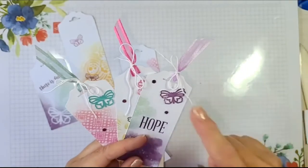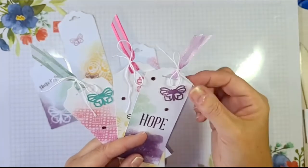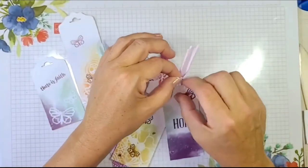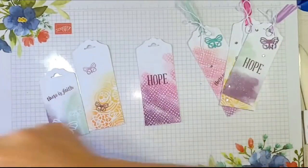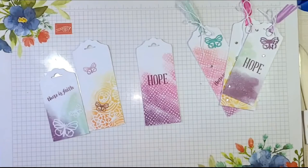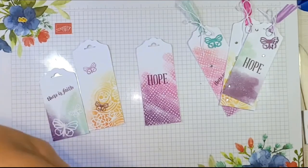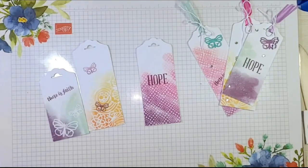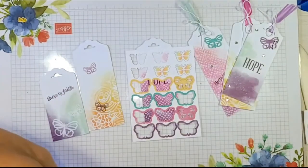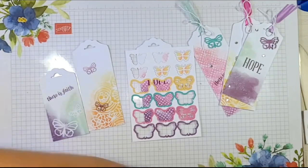So this is fresh freesia, and then I took the white twine that comes in the pack of like 4 or 5 in the annual catalog, and then I just tied a bow around it on these ones. Also, in the kit, you should have a little embellishment, if I can find it. Okay, so here we go, right there.